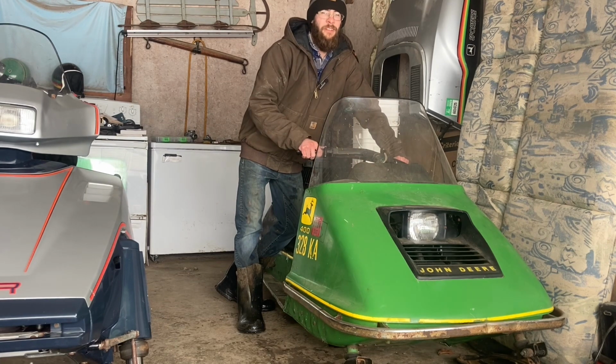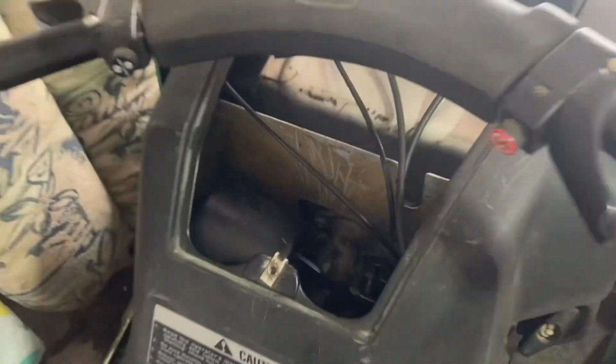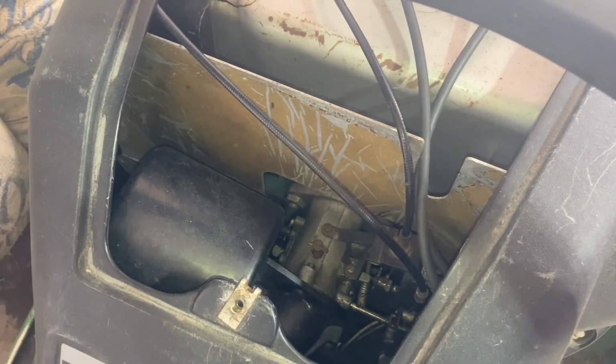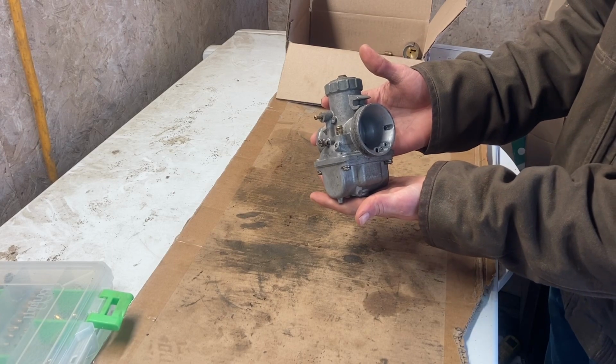You know, snowmobiles are a lot more fun when they actually run. The original Walbro on this sled has just been giving me fits recently. If only there was another carburetor out there that would fit on this and could be made to work. Oh, would you look at that? I just so happen to have something that would fit that bill.